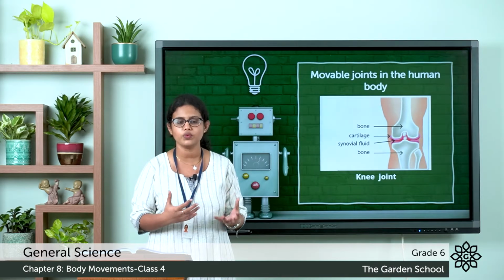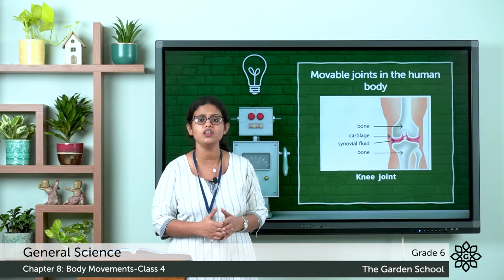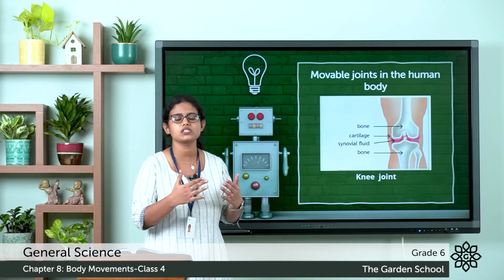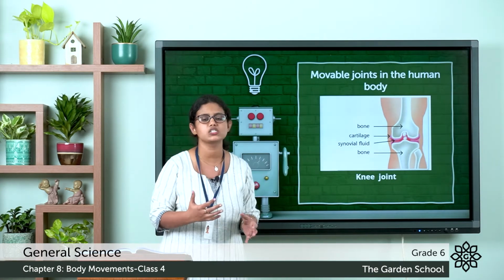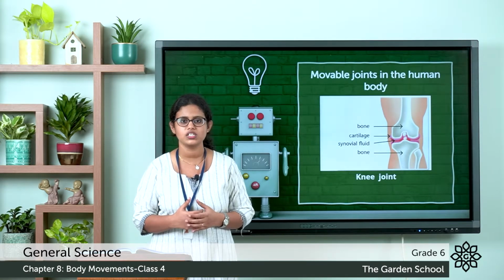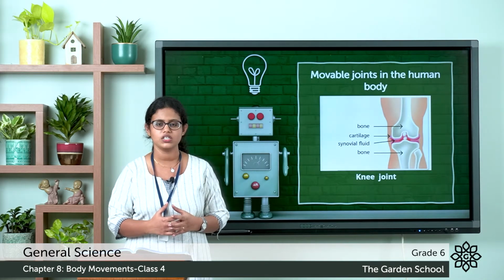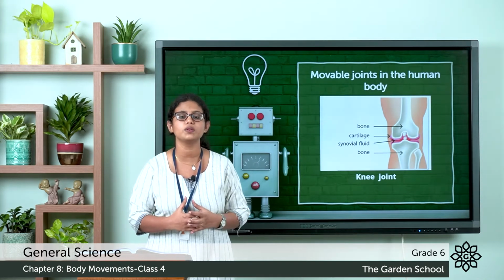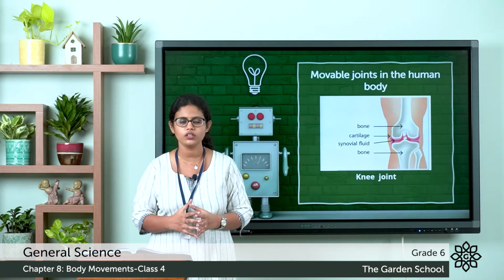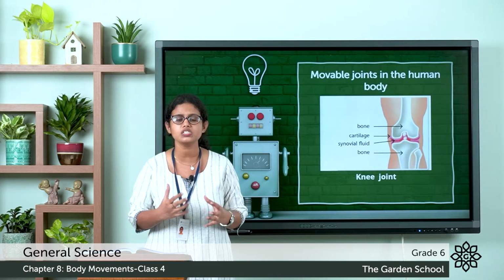So when we walk or run, the bones rub against each other and it can cause tremendous pain, and to prevent that, we have a fluid present between two bones, that is the synovial fluid. Then you all know about cartilage. Cartilage is the tissue that is present in the body. It covers the surface of the bone at the joint. So the cartilage and the synovial fluid help in the free movement of bones and reduce the friction between two bones.